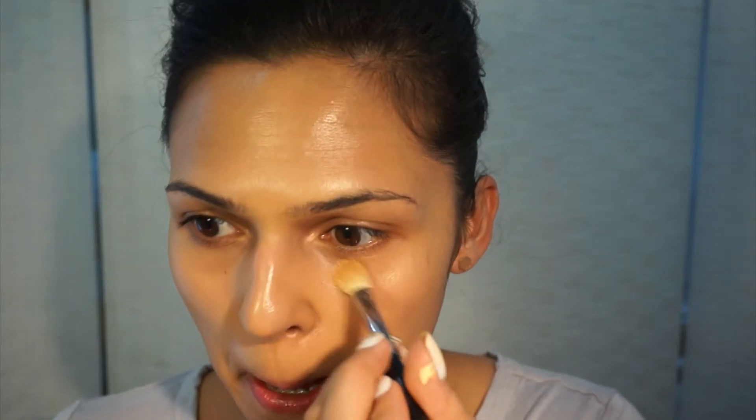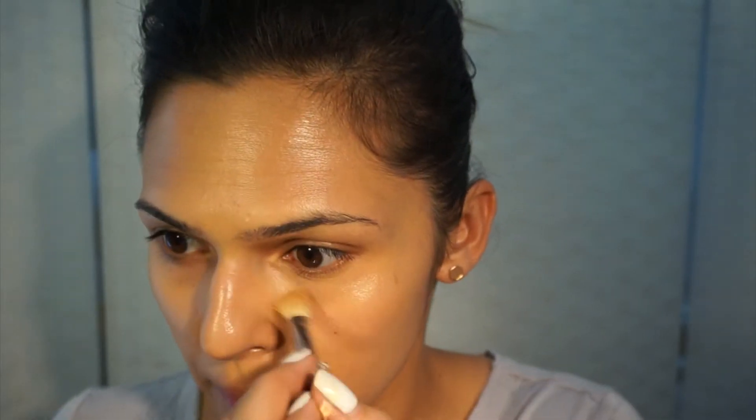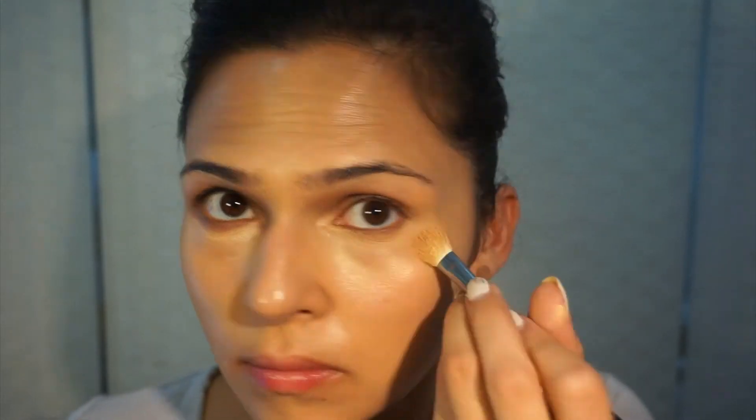I've got the mixed colours on my hand, so with my brush I'm just going to apply this to my under-eye area. Don't be afraid to mix colours together, whether it be foundations or concealers, because sometimes the perfect colour doesn't exist for your skin tone and you might need to mix a couple to make it just right. I'm going right up to the edges, right up to my lash line, and even up into the inner corner of my eye — just to give this whole area a bit of a lift. As you can see, my eyes look a bit lifted and it's a nice even coverage.